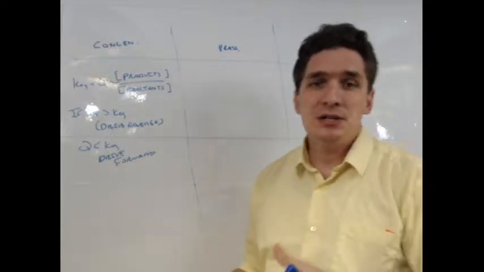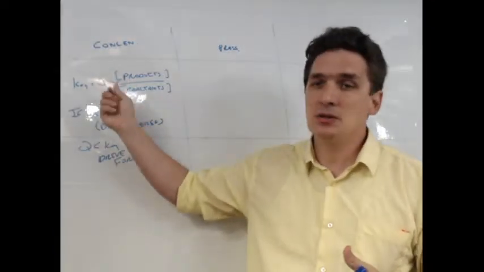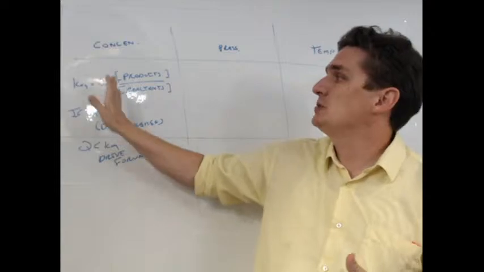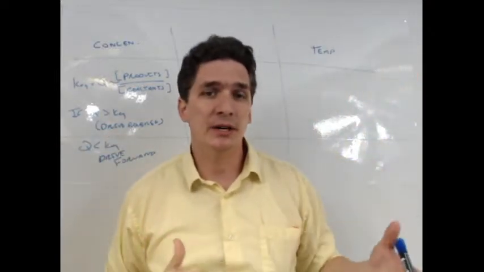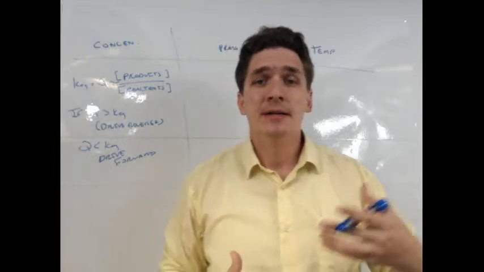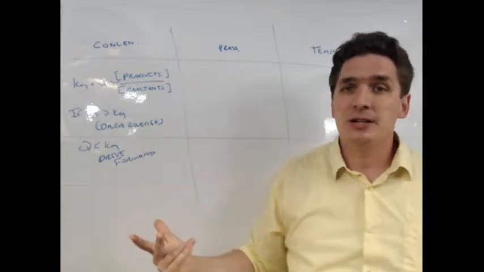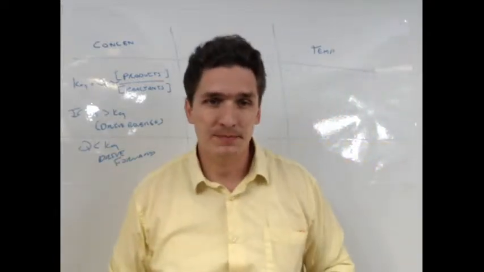Concentration is the easiest to understand because it's the one we're controlling directly. So if we add products or remove reactants, either one will make this ratio too big, we drive the reverse reaction. So adding products or removing reactants causes it to go backwards. Conversely, if we add reactants or remove products, because again, that's going to change this ratio, Q will be less than K and will drive the forward reaction.